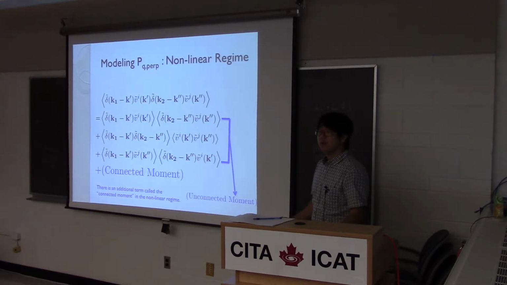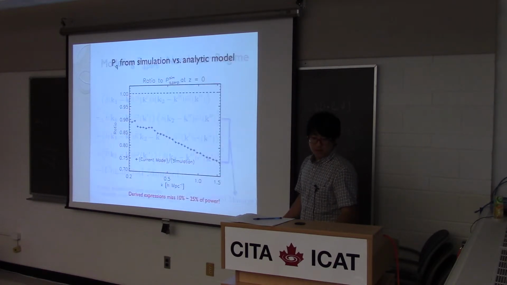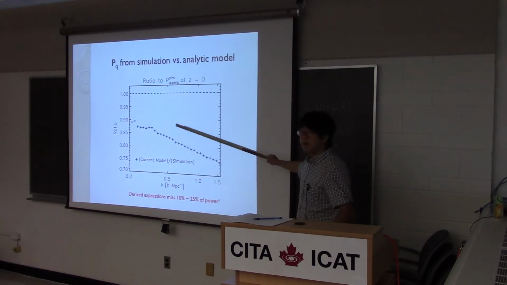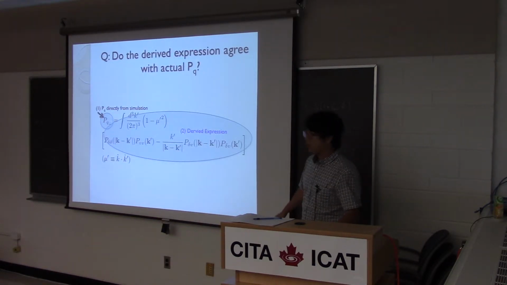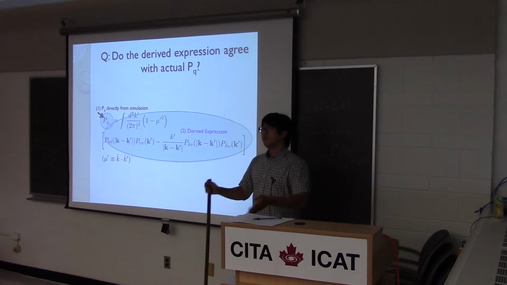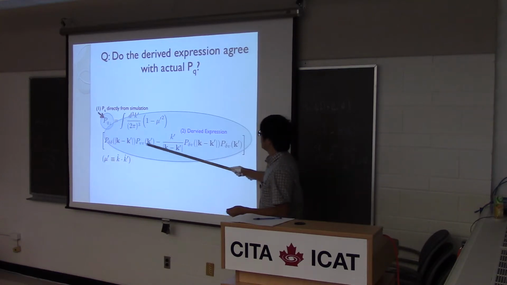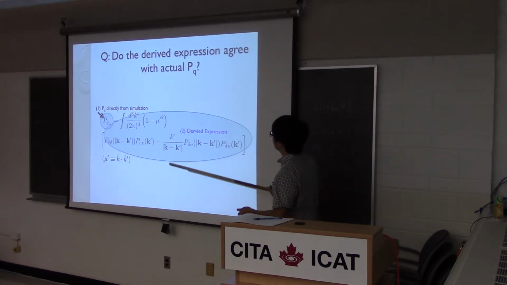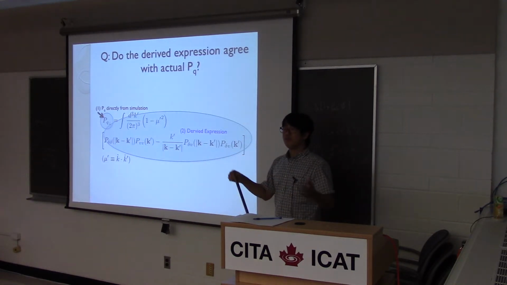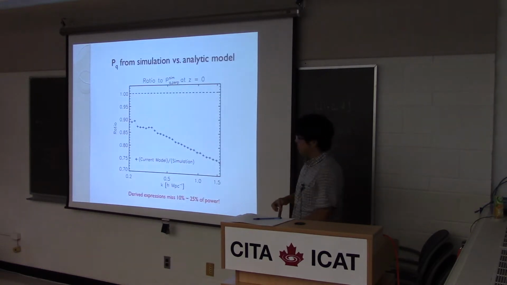Yes? Is this using the nonlinear power spectra for delta and V in the unconnected terms when you make the plot? I didn't show you the connected term yet, but you're talking about this plot here? Yeah. So all the power spectra came from the simulation. First we directly calculate the nonlinear momentum power spectrum from the simulation. And also we did that for density and density-velocity cross power spectrum, and tried plugging those into this integral. If this expression is accurate, then those two results are supposed to agree with each other, right? And that's what we're doing, and we are finding this discrepancy here.